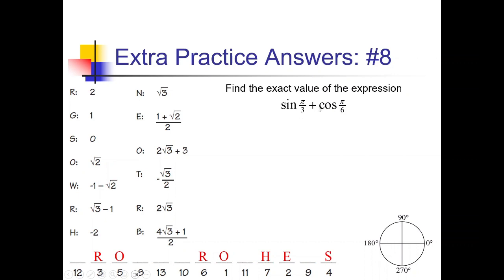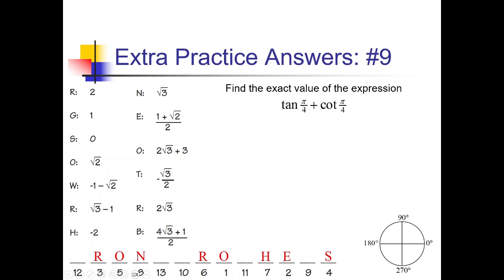So, turning these into degrees, remember we're just multiplying by 180 over pi, so basically doing 180 divided by the denominator and then multiply by whatever non-pi stuff is in the numerator. So pi over 3, 180 divided by 3, that's 60 degrees, so sine of 60. And then 180 divided by the 6 here gives me cosine of 30 degrees. And these are special values I already know. Sine of 60 was root 3 over 2. Cosine of 30 was also root 3 over 2. That adds up with the same denominator to be 2 radical 3 over 2. 2's cancel, so that's radical 3. And radical 3 is letter n, so 8 down here is n.